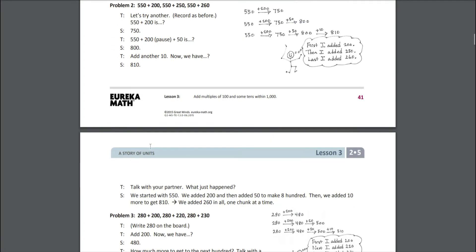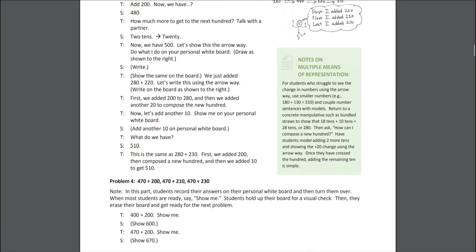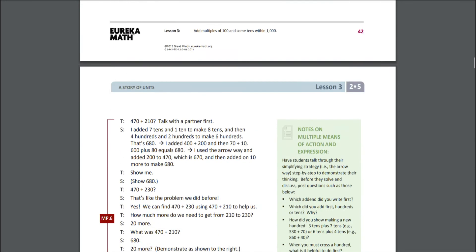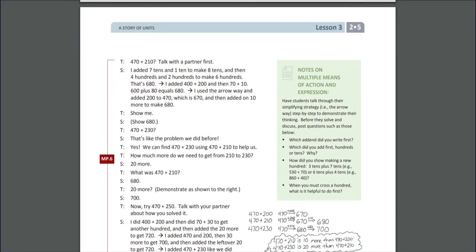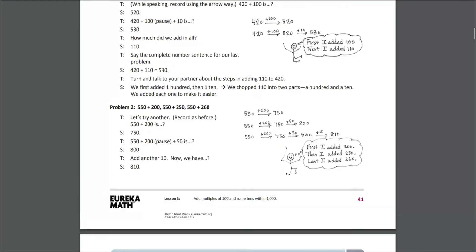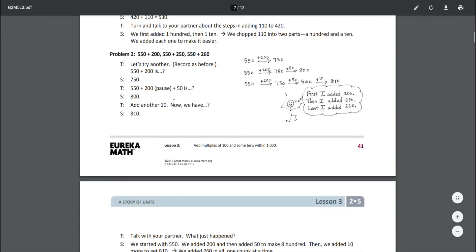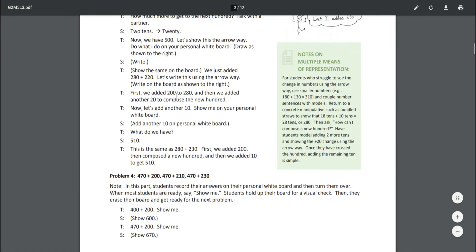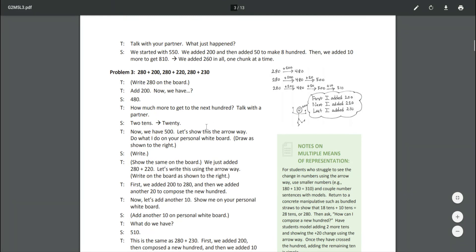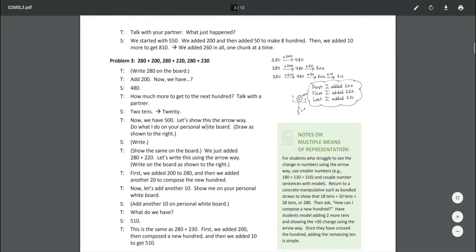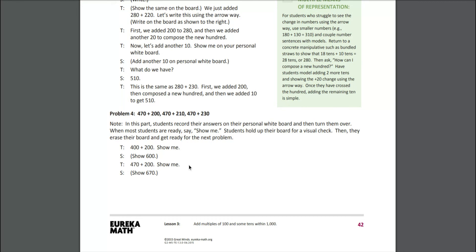Typically, there's like three problems in the concept development and they scaffold. Now this one has four, so whatever. But they're scaffold. So they go from easy, more concrete and representational to harder, which would be more abstract. And as you go through these, hopefully a lot of your kids can get in the first problem and make understanding. And what you'll find is when you get to problem number two, maybe the majority of your kids, but you maybe lost one or two. All right. When you get to problem number three, maybe only half your class is now following along here because the problem is getting harder and harder. And when you get to problem number four, you know, you're only really teaching the four or five kids in your class.